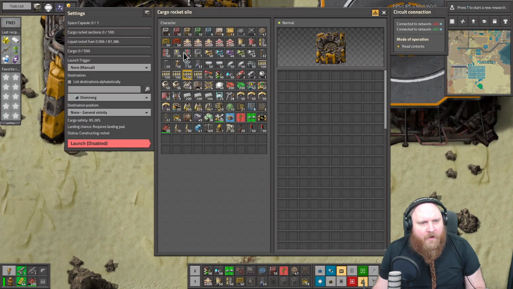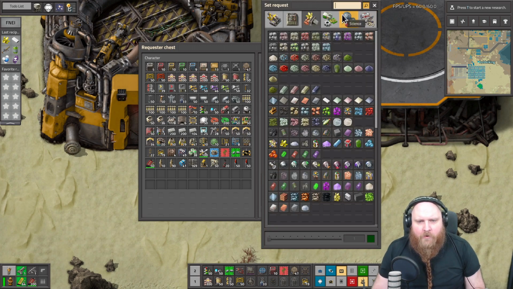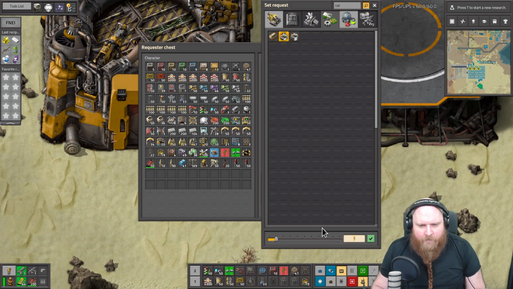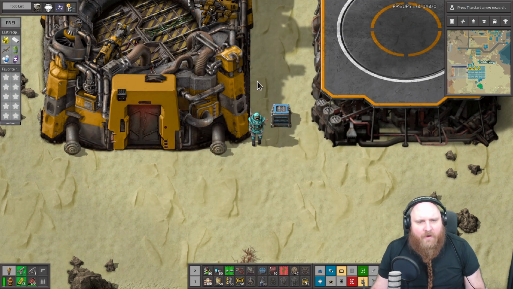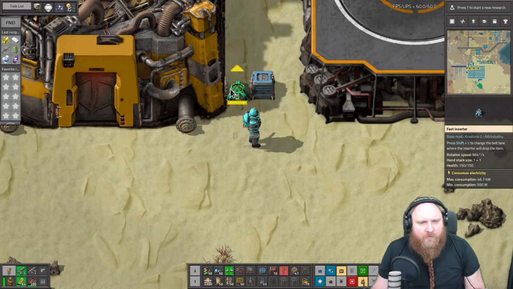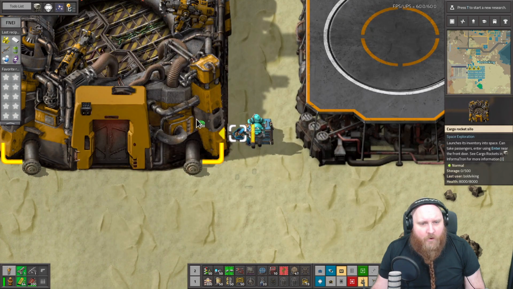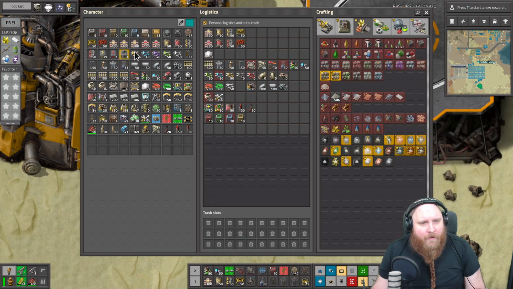No, we cannot. You are going to order up cargo rocket parts. Where are they? There we go. You order up, say, I think 5 is fine. And then, of course, we also have to put that stuff in there. Now, you have to be a little bit careful over here. You can't overstack this machine with cargo rocket sections. You always only need 100 of them.